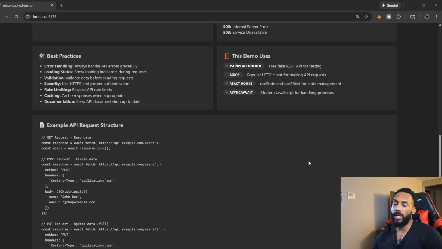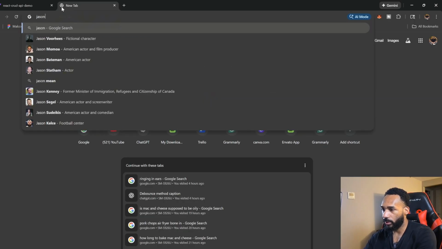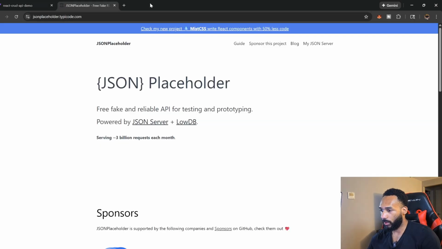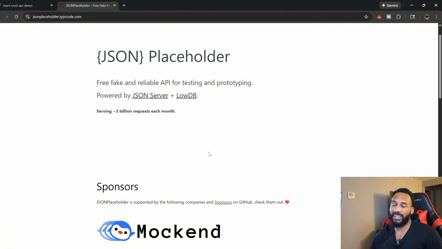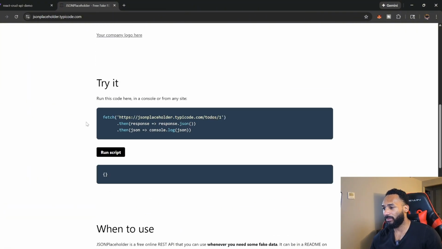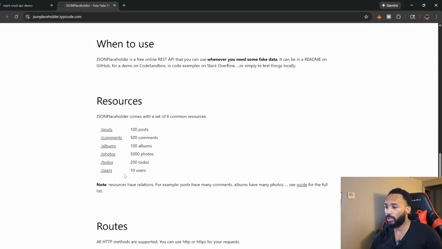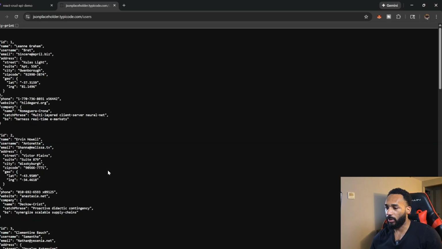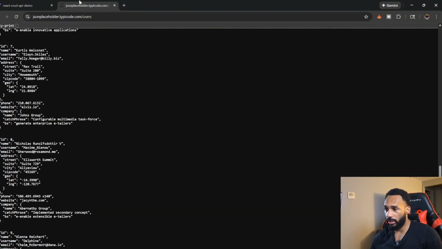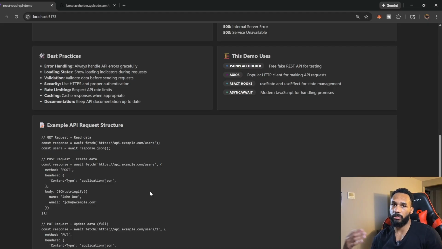In this demo, the way I'm going to be showing you guys how APIs work is I found this JSON placeholder website, and I'll just go to it real quick so I can give you guys an idea of what it is. Basically, it's just a fake API. It just has fake API data. If you're using JavaScript, obviously you could use fetch to do this, or use Axios to set that up. We're going to be using the users endpoint. And when I click on the users endpoint, you can see this is the type of data that we're getting. So this is a JSON object with a bunch of information in it. And this application is pretty much using that route to show you how APIs work in real time.